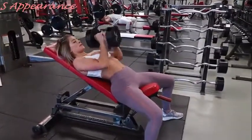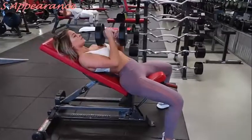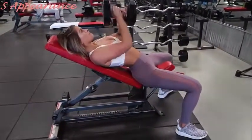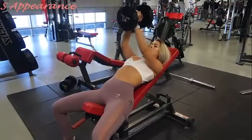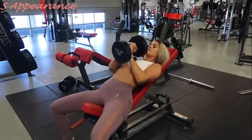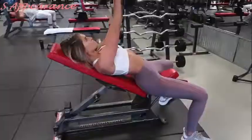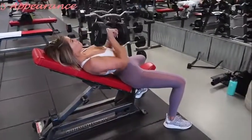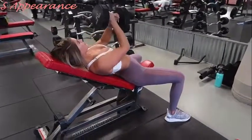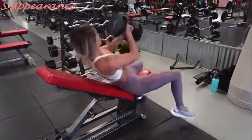We are kicking off this workout with a single dumbbell incline press. My bench is at an incline and I'm only using one dumbbell, gripping it nice and tight. The reason for this is it's going to allow you to get a closer grip, which is going to hit the inner chest. Keep your elbows pinched to your side, press all the way up, and squeeze your chesticles nice and tight. I'm doing 10 reps for a total of four sets.